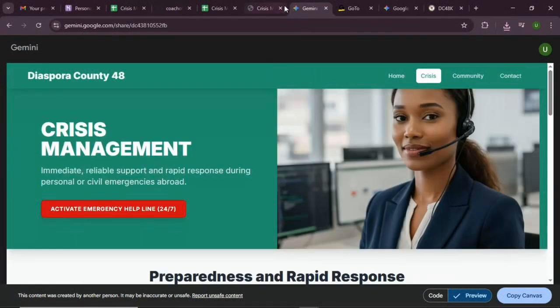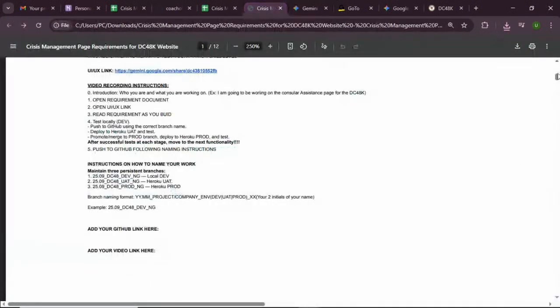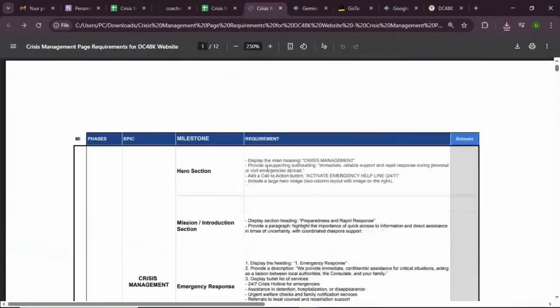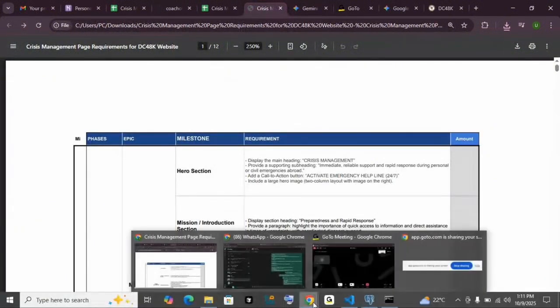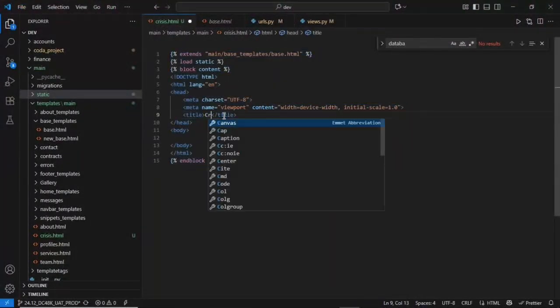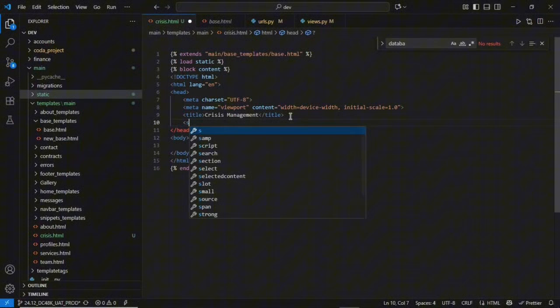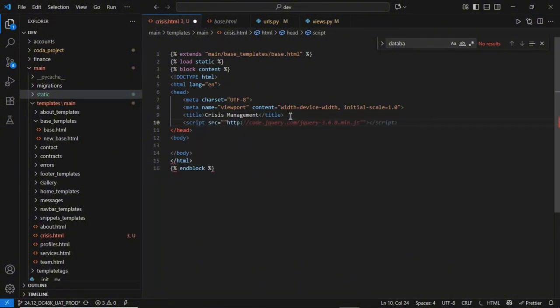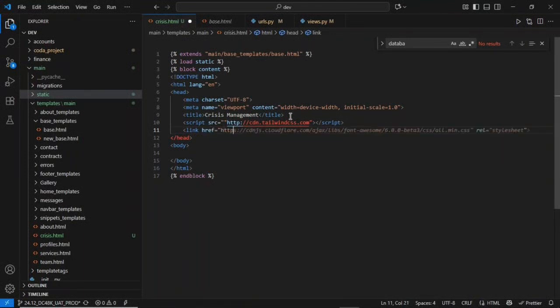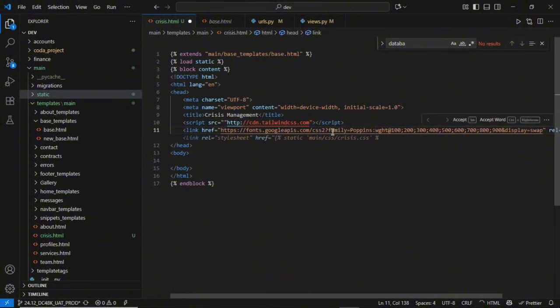So that's the hero section that we're supposed to implement. Let's remind ourselves of the requirements. Here I'll begin by importing Tailwind CSS, which allows us to write inline styles, and we also import the necessary fonts and style sheets from Google, and then I'll proceed with the rest of the HTML structure implementation.